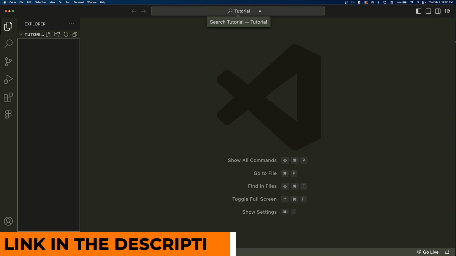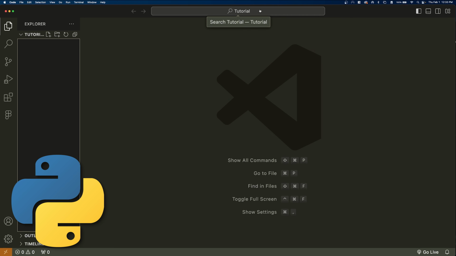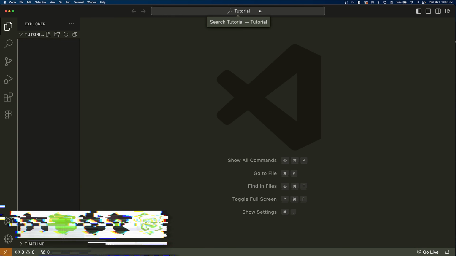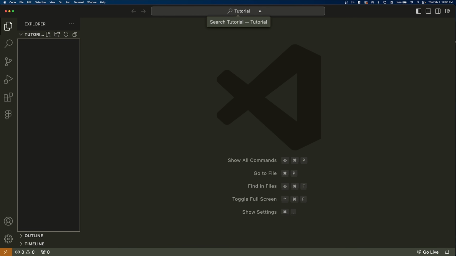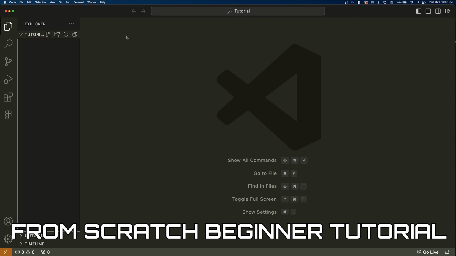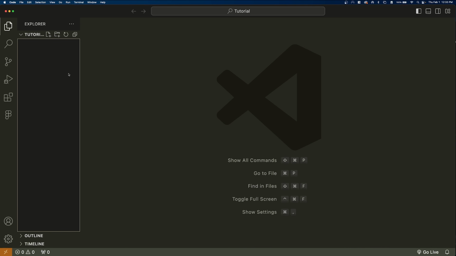Now at this point, I'm going to assume that you've installed both Python and Node.js, and you have worked with React and Python before. You don't need to be an expert. If you're still beginner with those libraries, it's fine, but you should have seen them before or used them a little bit, because this isn't going to be a completely from scratch beginner tutorial. I'm assuming that you're kind of more at that intermediate level. Feel free to follow along regardless, but just want to mention that so that you don't get super intimidated as I go through.